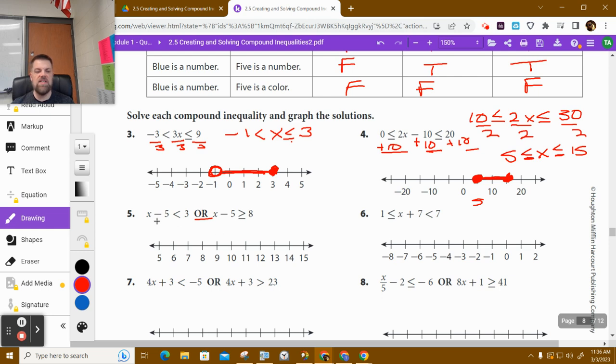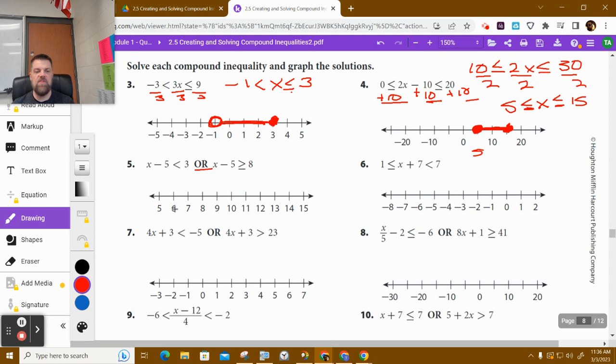What do I do here to get x by itself on the first one here? I got to move that negative 5. I'm minusing 5. What's the opposite of minusing 5? Adding 5. I know you guys know the opposite. Is this a silent protest? So this is x is less than, what's 5 plus 3? 8. There you go.